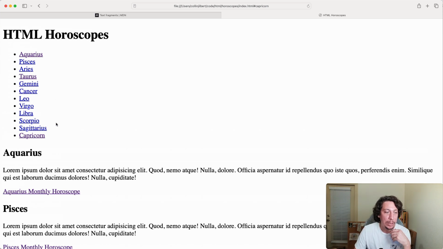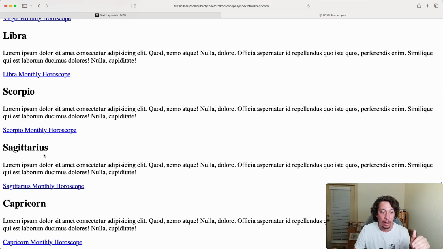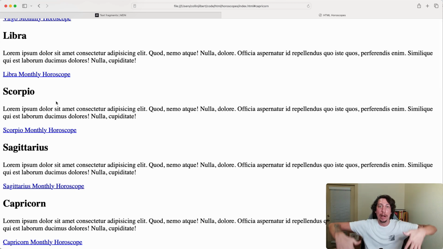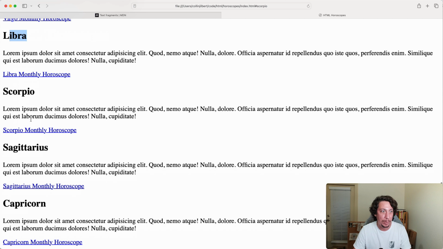Now you'll note once we get to the bottom of our page, it won't be able to scroll everything up. So for Capricorn, for example, if we click that, it's not going to put it all the way at the top because there's nothing left after Capricorn to allow the page to scroll any further. So we're as far scrolled as we can get right here. Really, Libra is probably the only one that we'd ever see last at the top of the page. If we try Scorpio, see it doesn't make it up to the top because we've now hit the bottom of the document and what's available in the browser here. So there's nothing left to scroll to.